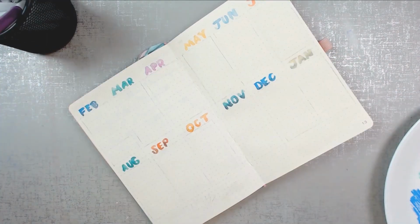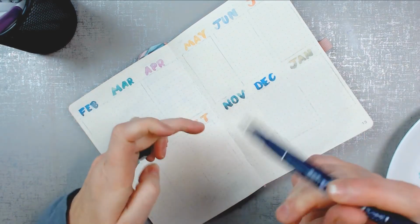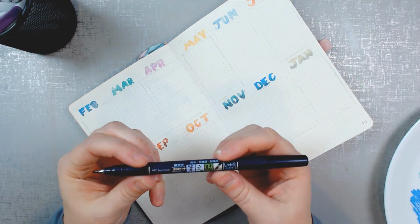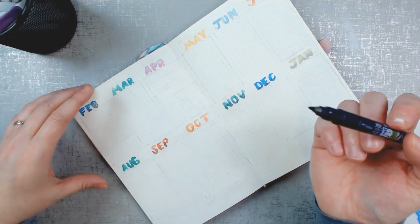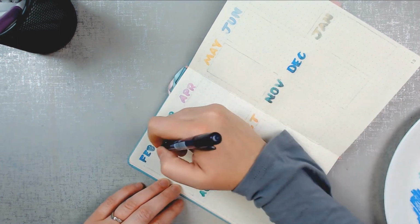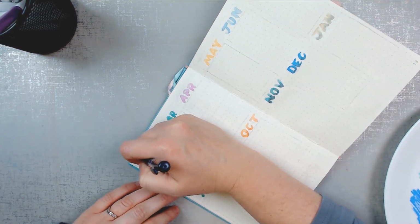For finishing details, I'll use a Tombow Fudenosuke hard-tipped pen. This is my favorite lettering pen, and I think it's the best for a beginner as well. So if you're just getting started, I will leave a link so that you know what I'm talking about. It is actually the one that has a navy blue barrel.